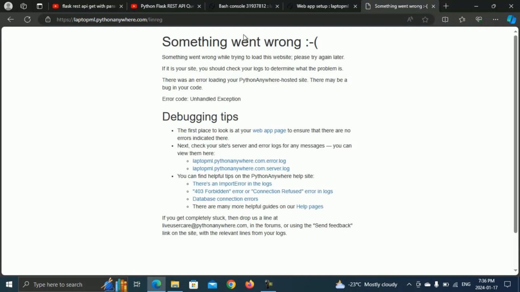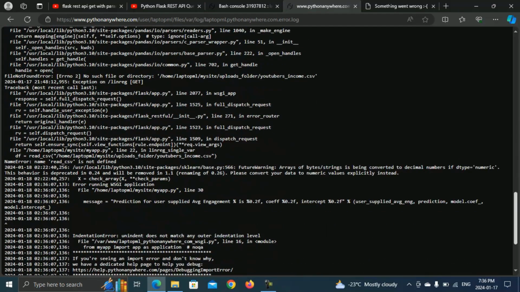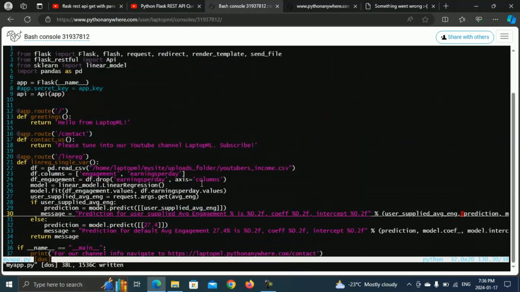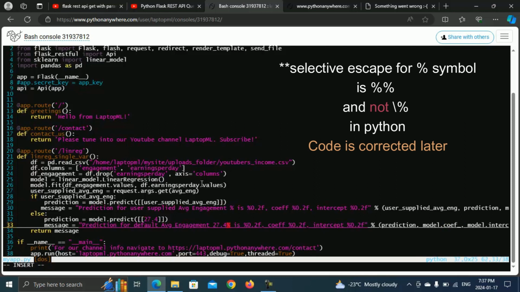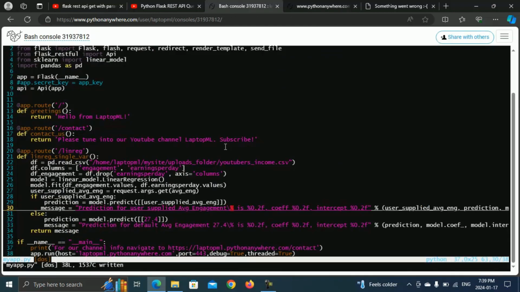oh, something went wrong. I'm going to have to check what that is. Oh, of course. I ended up confusing the format string here, going to escape it. Indentation error: unindent does not match any outer indentation level. Okay, I know that. Python is super sensitive to indentation, so this is fair.